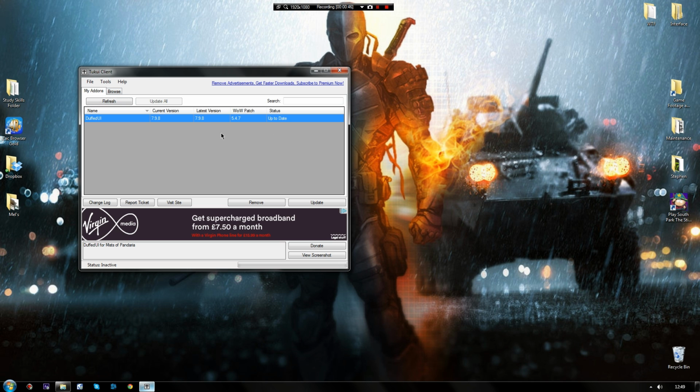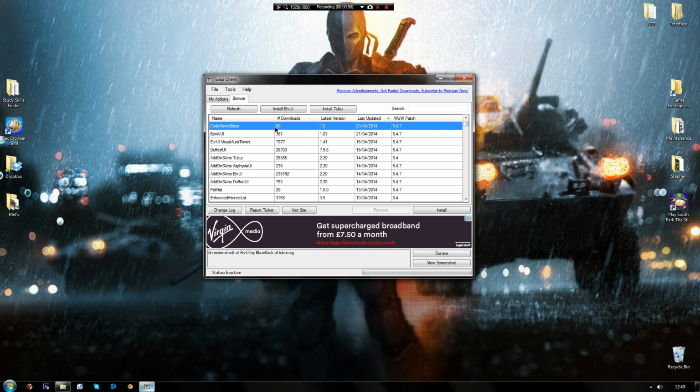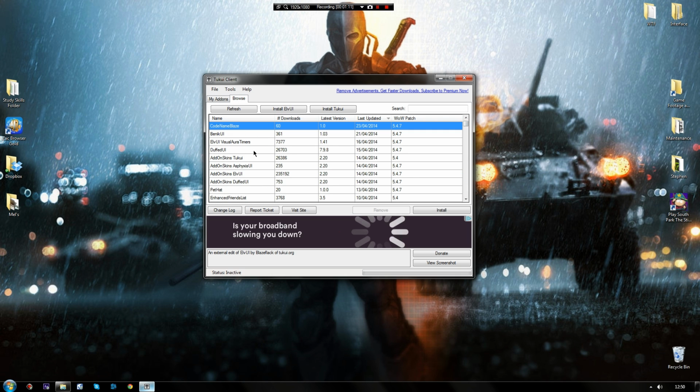What you want to do, once you get this screen, it'll tell you to add your World of Warcraft folder. So you just search through your folders, find out where you installed World of Warcraft, and just add World of Warcraft to it. So you can browse here all the add-ons they do, all the little extra bits you can get for the UIs. There's quite a lot of stuff on there, as you can see. Some of it will not work with Duffed. Some of it, however, will.